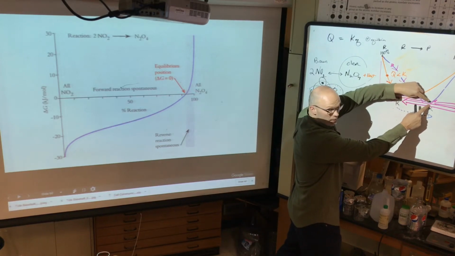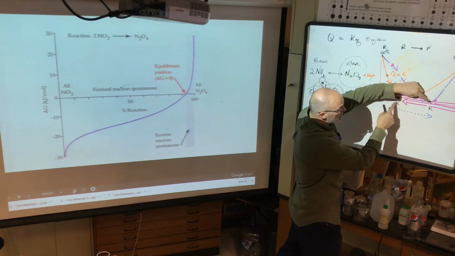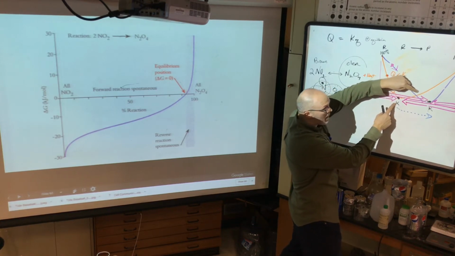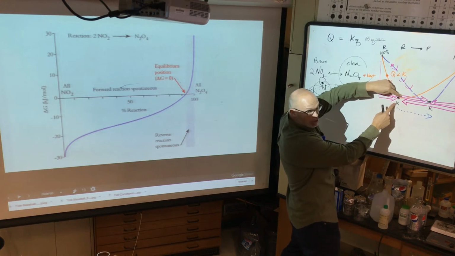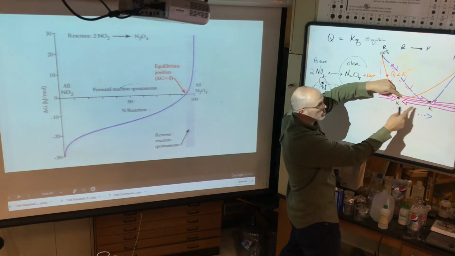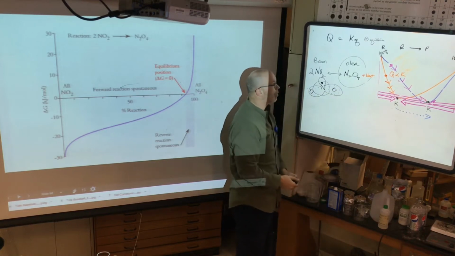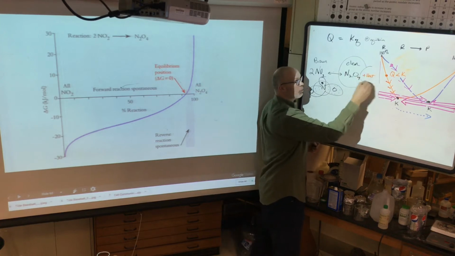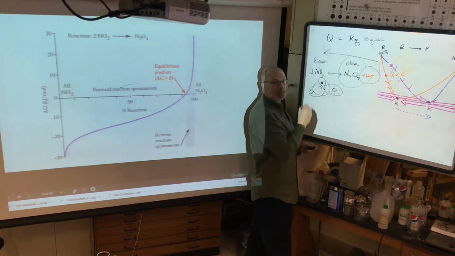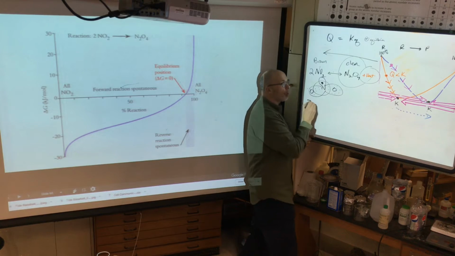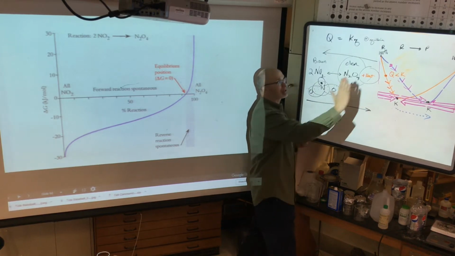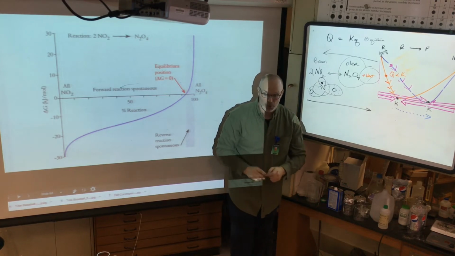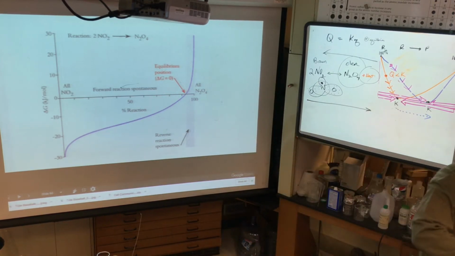And then when I did what? Heated it, it shifted this way, and now what? Q was greater than K, and it worked to make more. We're not shifting because of Q, it's shifting because we're changing the value of K. And what does that mean? We favored the what? The exothermic pathway when we added heat. We favored the endothermic pathway when we took the heat away to make more of it. Okay? That is important. Moving forward.